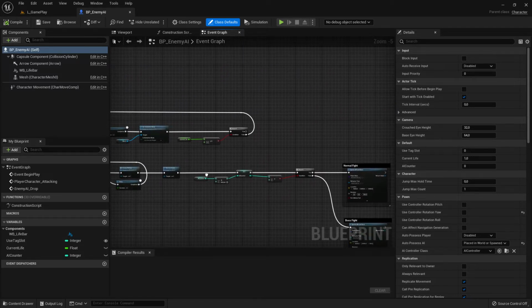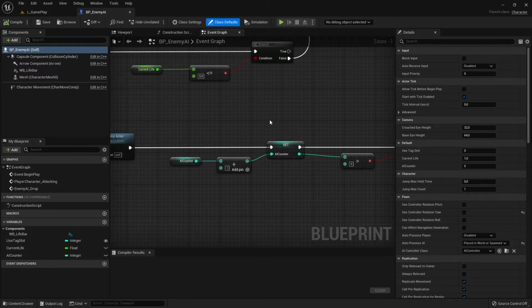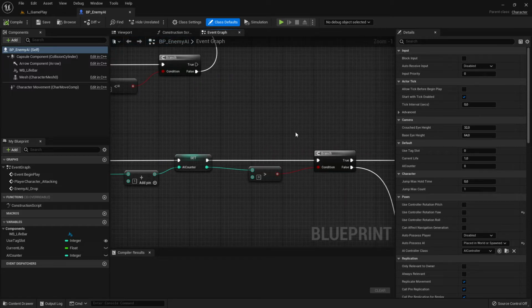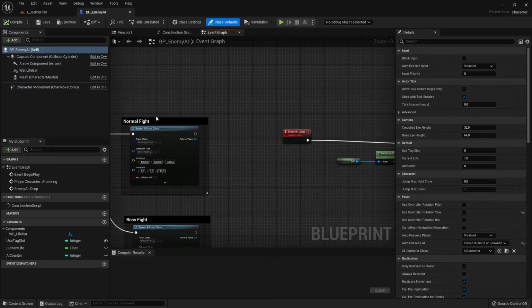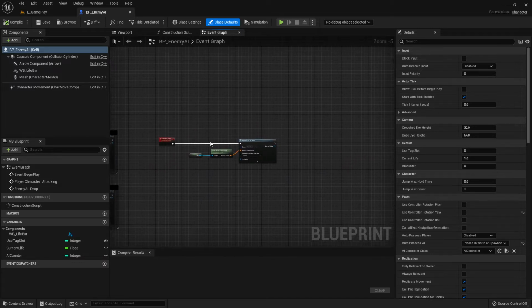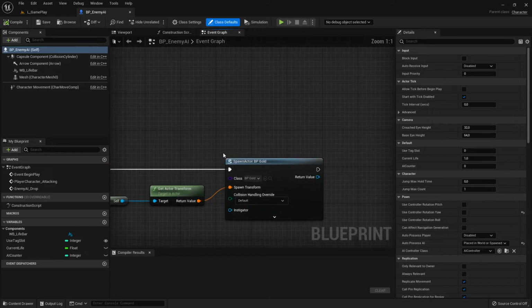That's why I'm now going to show you a solution. This one is also not a perfect solution, but it is a simple, fast one. The code you had here after this was that we called this custom event AI drop, and then we spawned this BP gold. Let me show you.